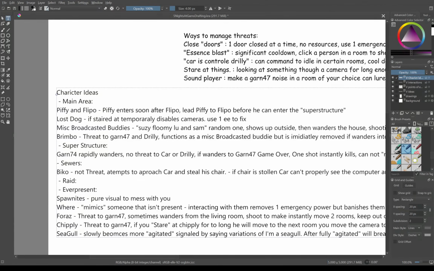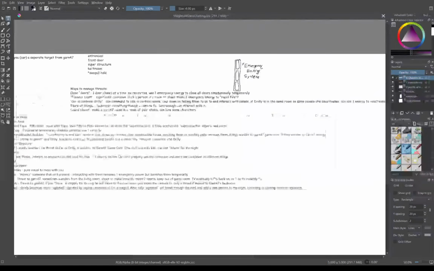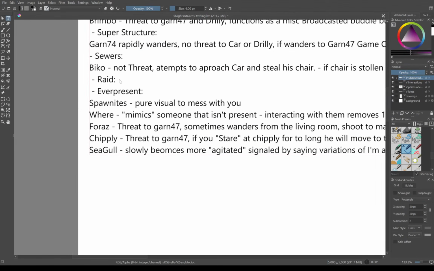If Filippo reaches the superstructure, trigger a raid event. So Filippo getting all the way through doesn't even necessarily end the night, but it would start a special raid event.